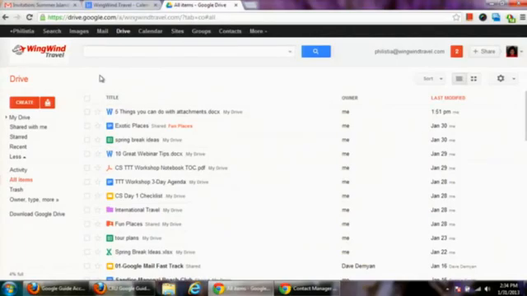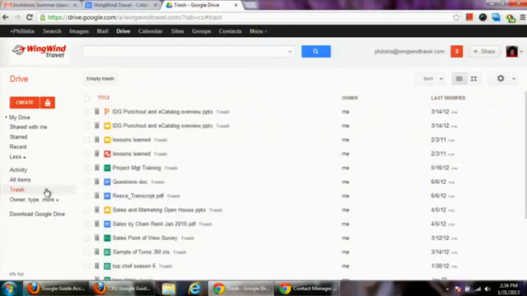All Items is similar to what in your Mail? All Mail, absolutely. Now, in your Google Mail account, how long can you keep trash? 30 days, absolutely. In your Google Drive account, you can keep trash for as long as you desire, all right? There's no time limit on trash in your Google Drive.